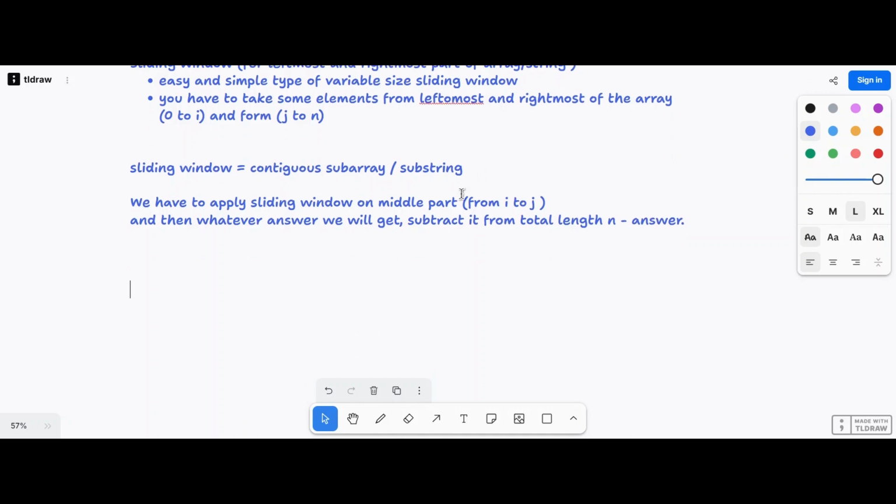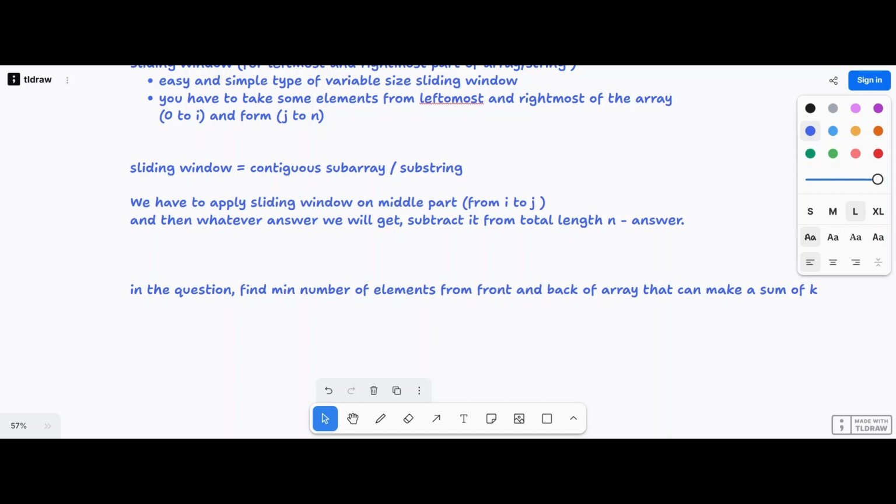Now let's say the question asks for finding the minimum number of elements from front and back of the array. From front and back, I mean from the leftmost and rightmost part of the array. So we have to find the minimum number of elements from front and back of the array that can make a sum, let's say a sum of k.